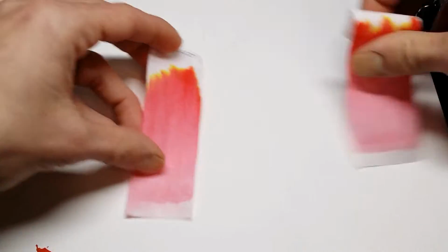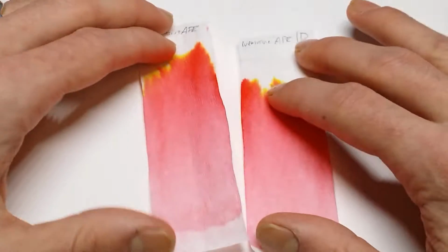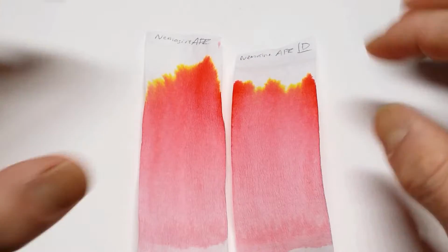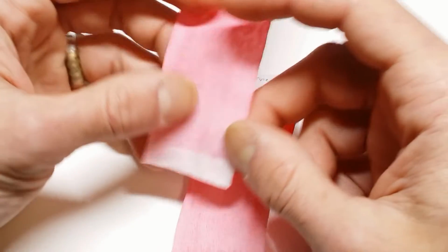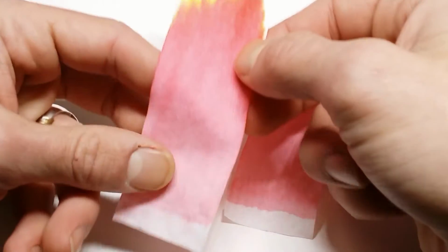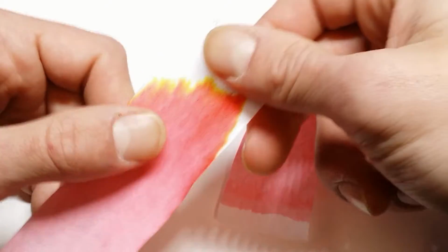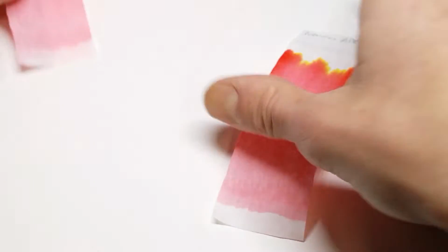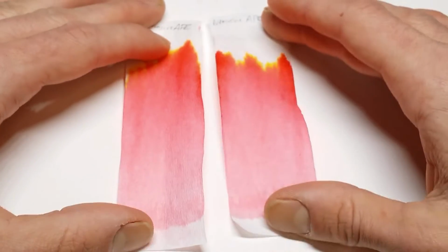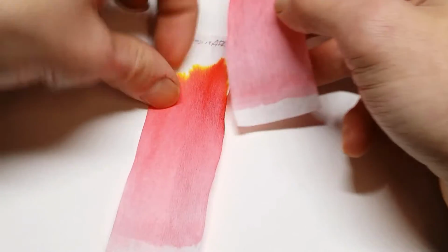So there's that. Chromatography. Here's the normal one. Let's zoom in if it's not going to kill anybody. Whoa, all right, sorry about the fluorescence of this ink right now. This is the regular one, the way you're supposed to do it. I let it go for quite a while, that's why it stretched out really thin. But yeah, this is just a red, and then there's a band of yellow at the top, and red and yellow make orange. And then here's the one I let dry, there is no difference whatsoever. And we know what that tells us. Water tests are going to be interesting.